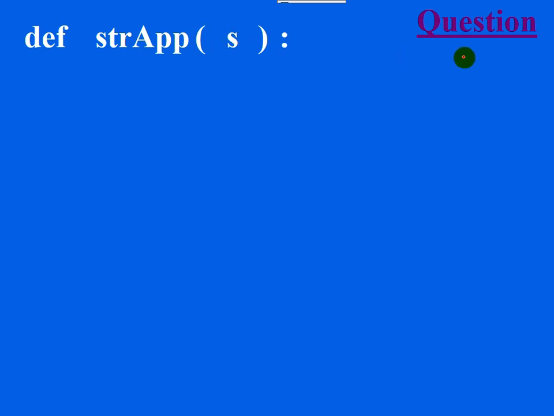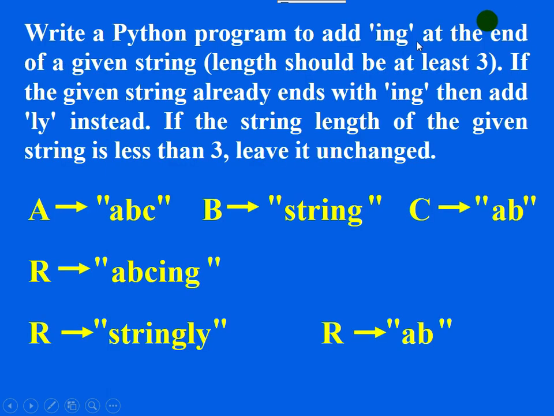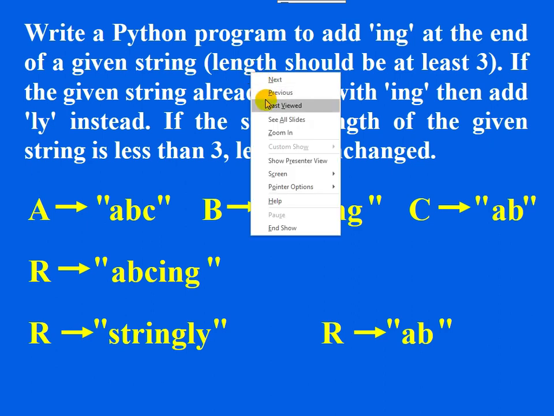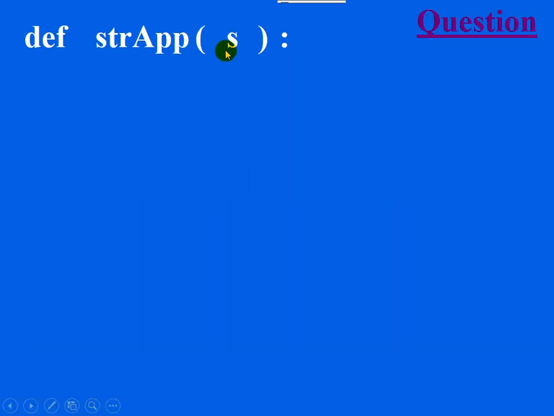Now if you go through the question, you can see it is not mentioned that the string variable should be passed as an argument. It is not mentioned, but the good programming style is to pass the string variable as an argument. That is, we will read this in the main function, and when you call this one, it should be passed as an argument. That is the best method. Okay, so always follow this.